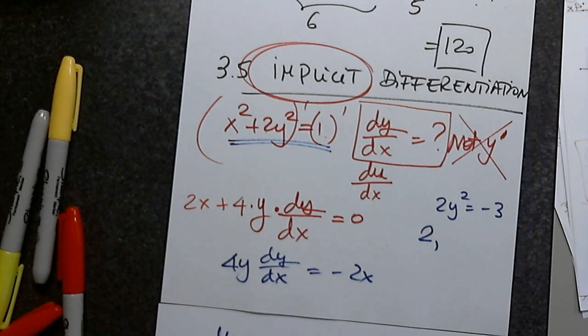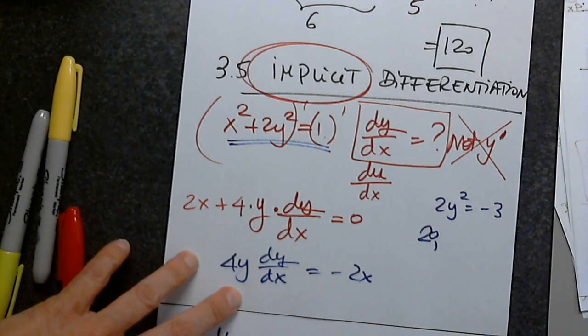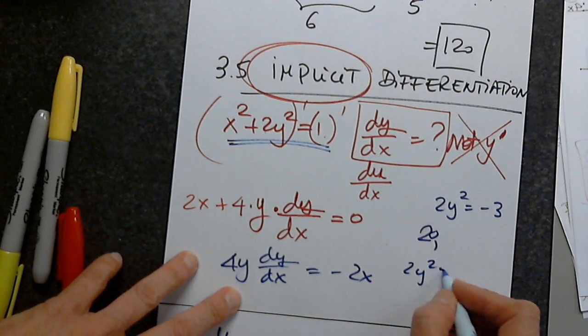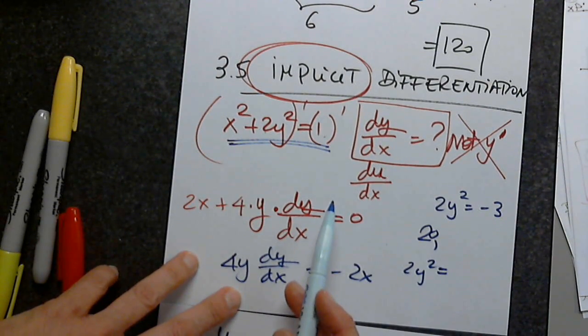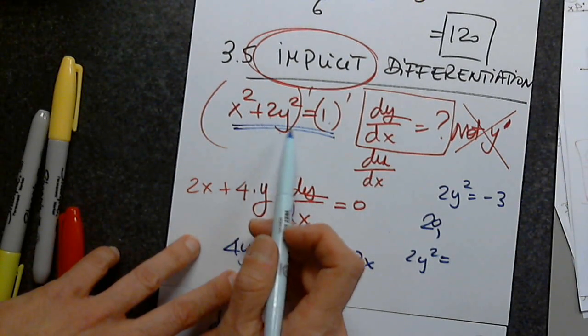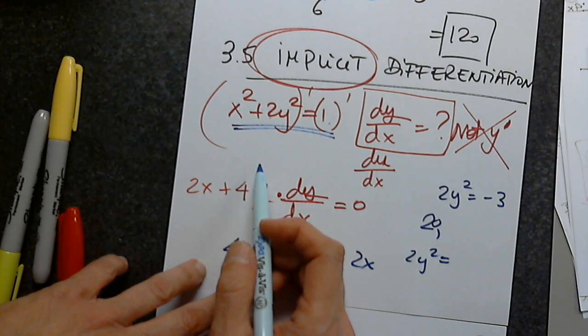Do 20. X is 20. If x is 20, good. Then I have 400, so then 2y squared. Still, I'm having the same difficulty. Okay, so is there any way I can get a point on this?